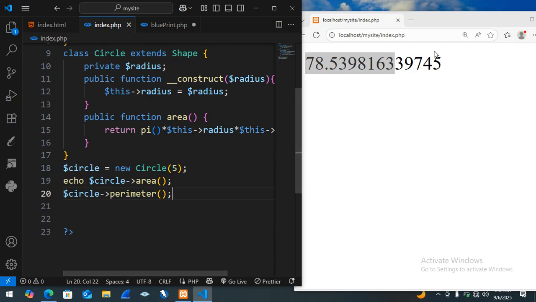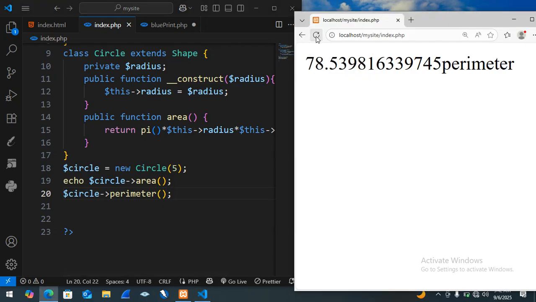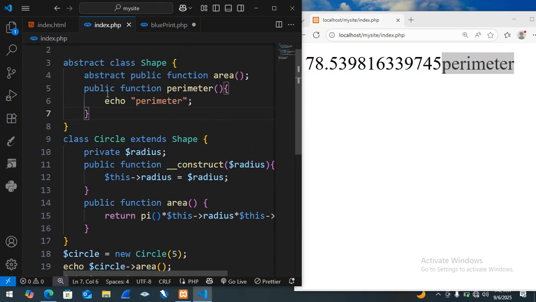If we save and refresh, as you can see, we get the perimeter echoed.